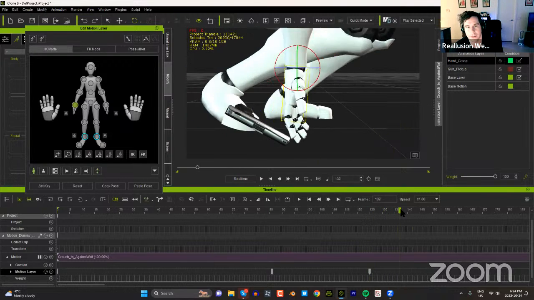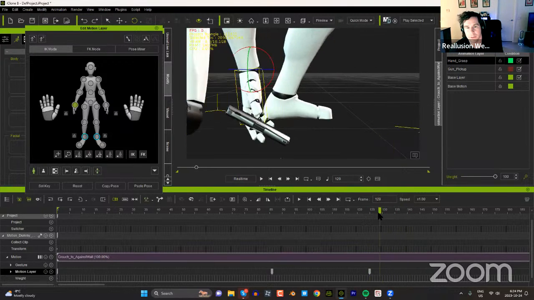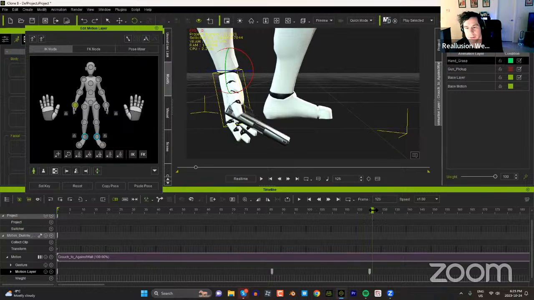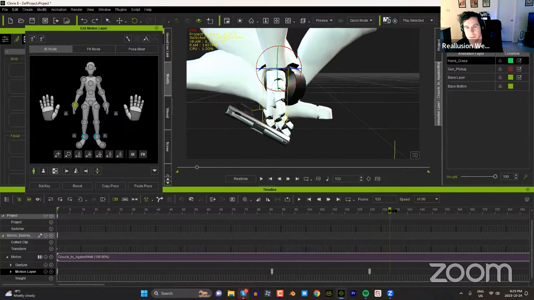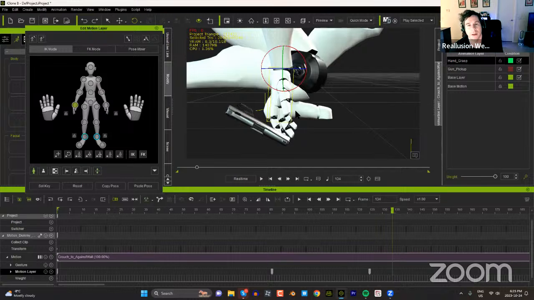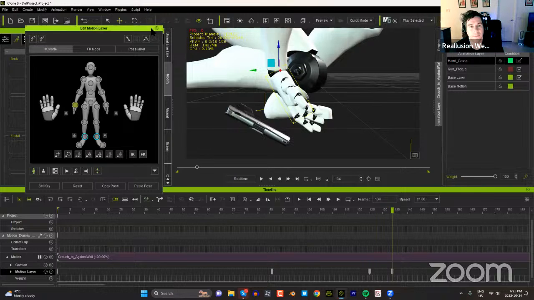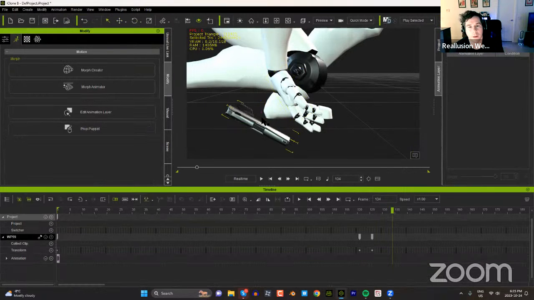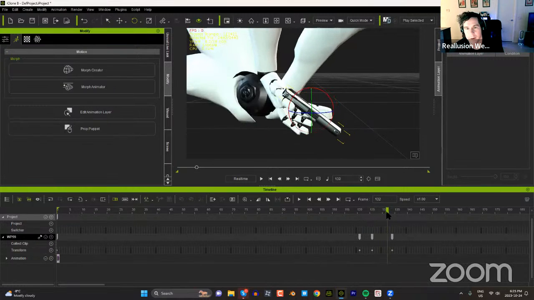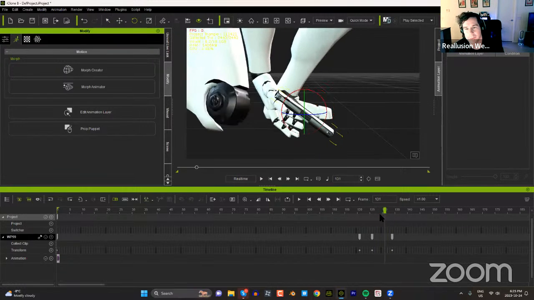So we'll have it like this. And maybe about here is where we want to link the gun. So maybe about here, actually. And we'll have the hand a little bit forward like this. And I'm going to manually move that gun again here. And if the gun positioning is not right, then we can always adjust it, adjust the frame. Again, I'm not going to go into making this perfect, but there you can see there. So it kind of goes a little bit fast.